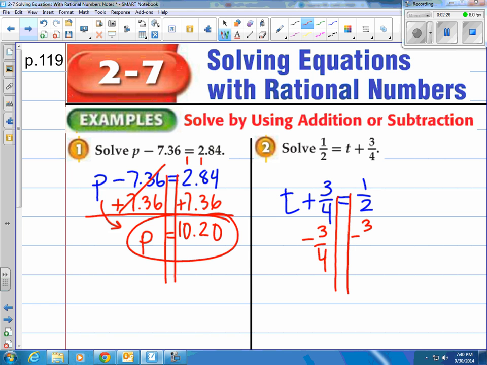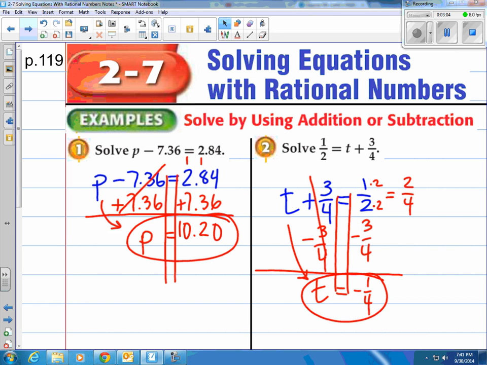And we have to do that on both sides. When we do that, three-fourths minus three-fourths disappears to zero. We bring down our t that's left over on the side and we have t equals whatever a half minus three-fourths is. Well I remember when we add or subtract we have to have the common denominator. So I have to multiply this by two and now we'll have two-fourths minus the three-fourths. What is two-fourths minus three-fourths? That's negative one-fourth. That's two minus three on top and then the four stays on the bottom. So the answer would be t is equal to negative one-fourth.